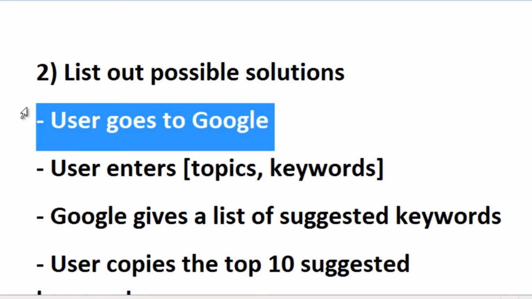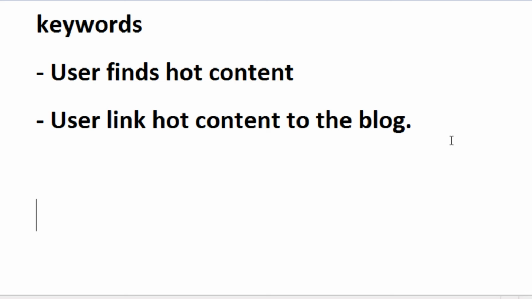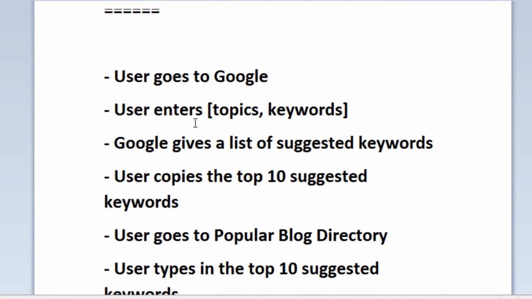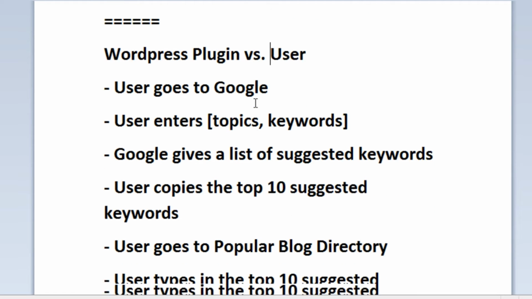Okay, so the next thing I normally do is I take this information here, and I'm going to leave that up at the top, but I'm going to make a brand new copy and paste here. So you see everything from here to here. And we'll call this WordPress plugin versus the user. So now what we're trying to do is write what the process is, and then translate that into how the WordPress plugin acts and how the user acts. Okay, so starting from the beginning again.